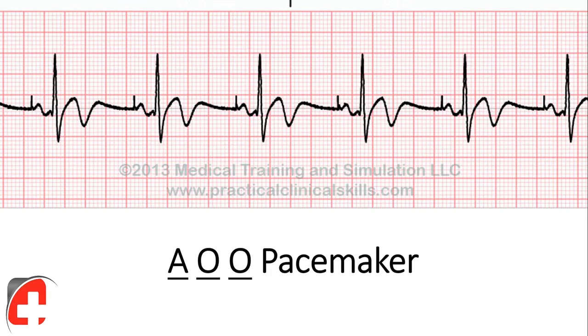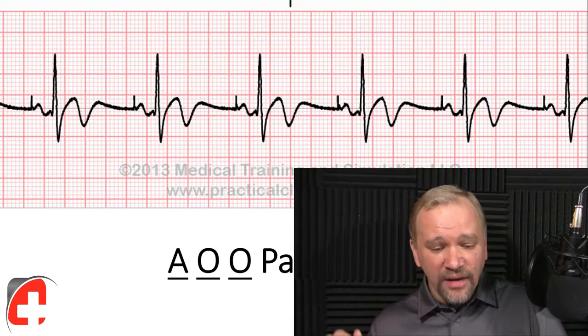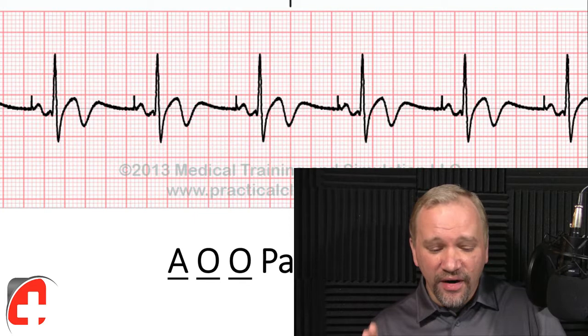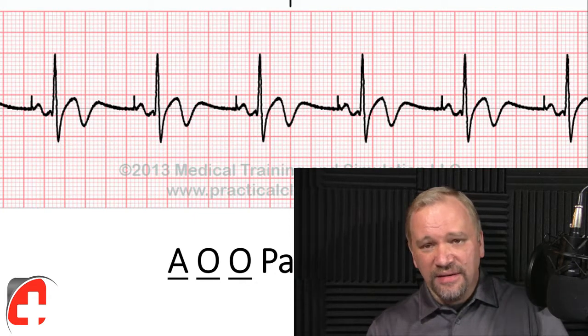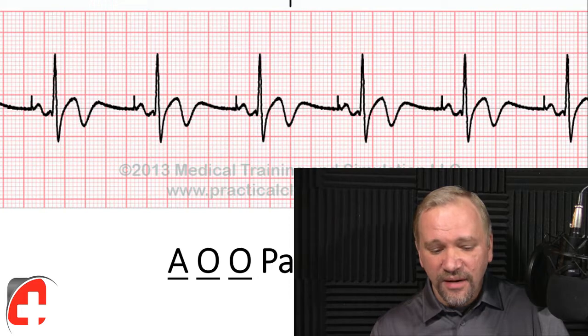The next one here is an AOO pacemaker. So they put the pacemaker cable down into the ventricle, and they paced the ventricle, and they said, great, well, what else can we do with this? So they can put a pacemaker cable up into the atria instead. You can just pace the atria. AOO means that it just paces the atria continuously, and it doesn't sense or inhibit any sort of natural beats. This is great for someone who's got an intact conduction system. So if your AV node and your His-Purkinje network all work fine, and you've got a bum sinus node, and that's really all that's wrong with the conduction system of your heart, this might actually work well for you. Again, nowadays they at least have some sort of internal sensing to prevent additional beats when not necessary. But this is a mode that could be used.